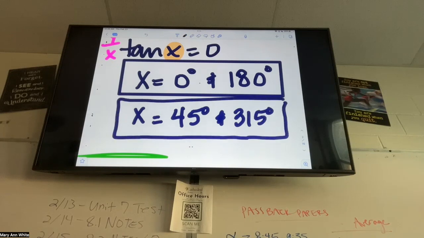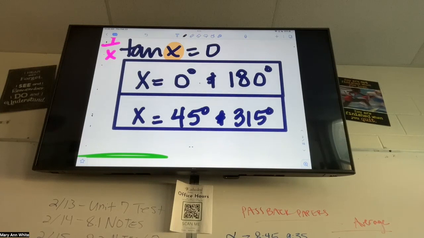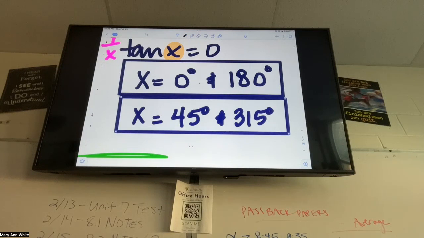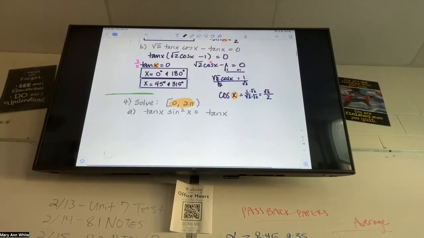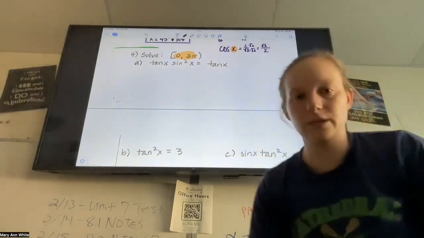So I'm glad we got to practice this because this is good stuff to know for your quiz, or your test next week. Okay. Again, I will make a video to finish these notes, and you need to complete the notes and do the 5.1 homework by the next time I see you, not the day of the test, the day after that. I truly don't know what day that is, but I'll put it on Schoology, so you can make sure that it's done by then, okay? Let me turn this off.